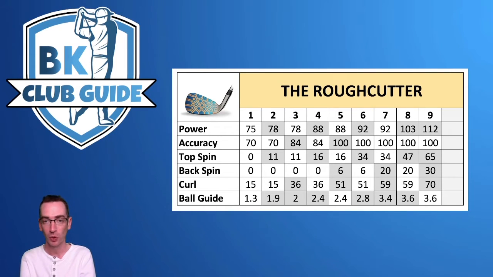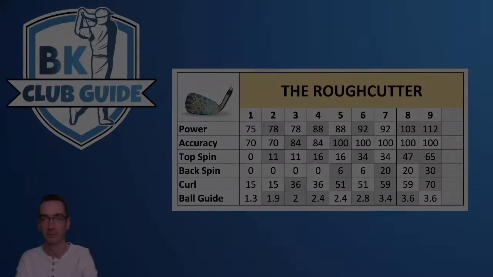Okay, not a lot of ball guide, unfortunately, but really, for a rough iron at level 1, 70% accuracy, you can't go wrong with that, and the spin, of course, gets better. You're not really going to be using this past level 4 or 5, most likely, at which point you'll have unlocked the Razor or something better. But here is your first rough iron that you will be using in the game.